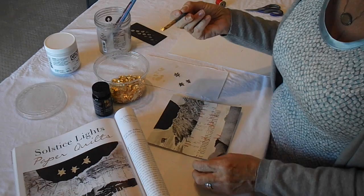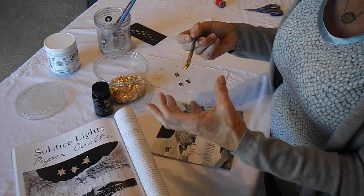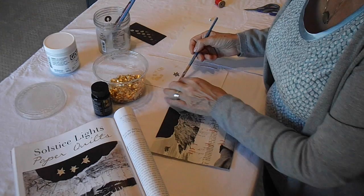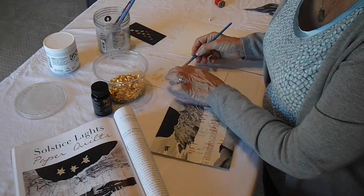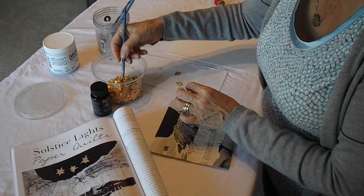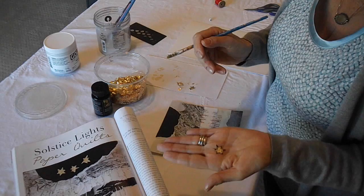I'm using a really old brush that's already been ruined — it's perfect for gold leafing because you want something that's going to hold the gold leaf and adhere closely to the brush to apply it to your star. I'm going to pull up a couple of pieces and lightly dab it onto the star. Don't worry if it doesn't stick completely, because you want that rustic look. Just keep putting it down. Gold leafing can be a little bit finicky and you may have to go over the stars with adhesive if you missed some spots.